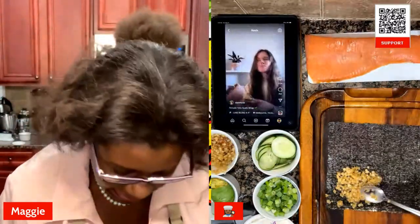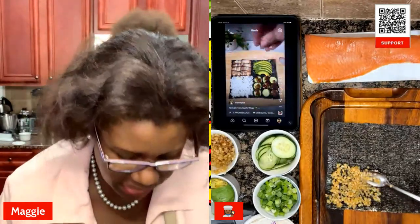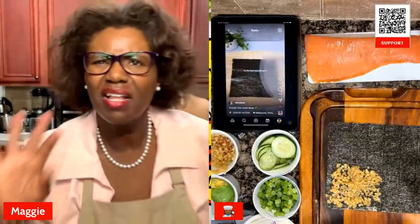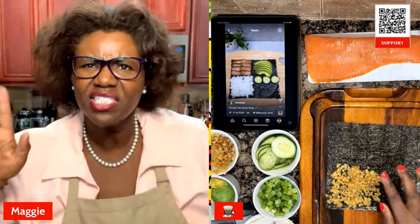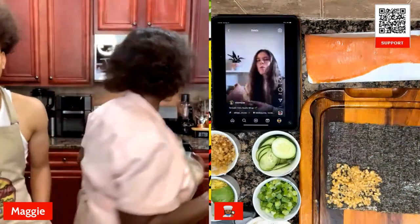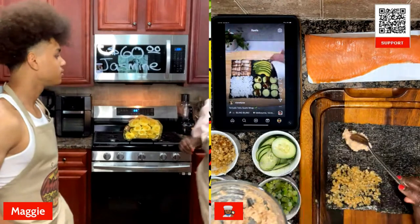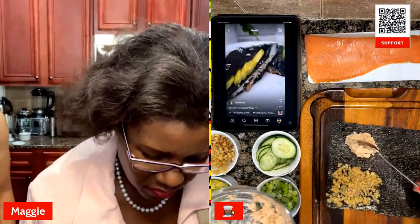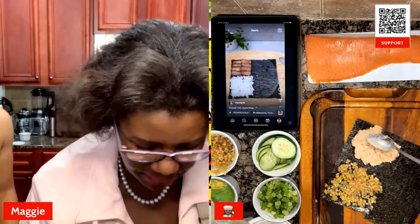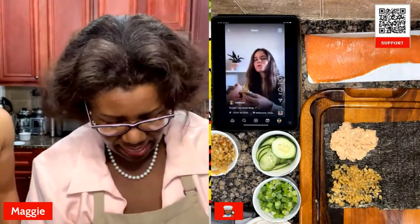All right, so you want to kind of spread it out a little bit so you get a little bit of everything in the bite. And then what did she do next? Y'all, I'm all flustered, these kids. Okay. Next is the tofu, but we're not doing vegan. So I'm going to put the smoked salmon for me. It's smoked, but it's the packed salmon. All right. And then avocado. I'm going to go light on avocado because we only have a half.